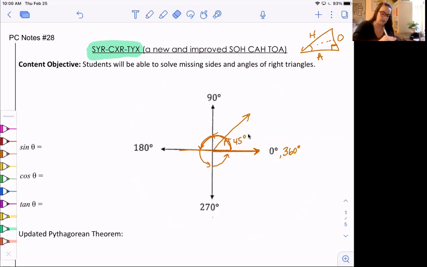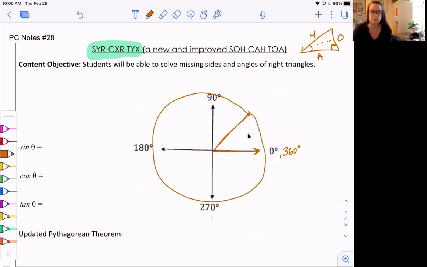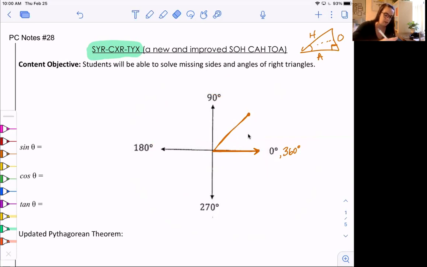And when we talk about angles, let's say we talk about this angle. I'm talking about this point on a big circle like this. We're thinking about it on a circle, but it really is a triangle, and here's why. We're dropping a perpendicular line straight down to our x-axis. That's going to create a 90-degree triangle. Notice how this triangle looks a lot like that one that we've been using with SOHCAHTOA.